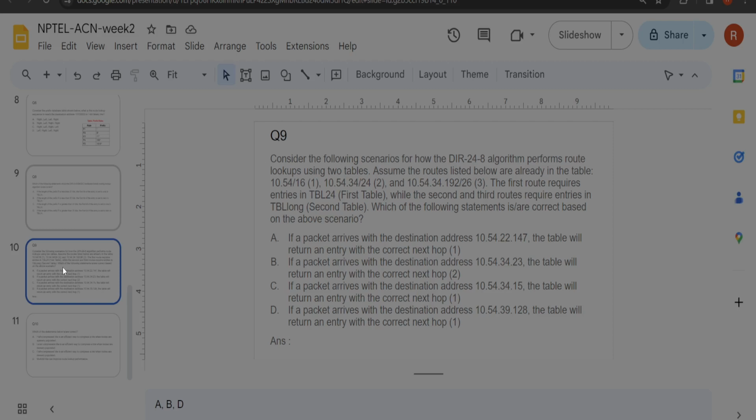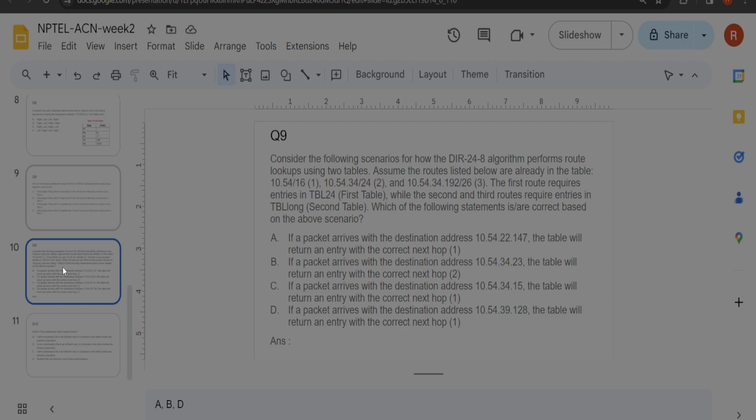So if I have an IP address like 10.54.34.23, the question is which next hop will this IP get forwarded? Since this will come here, it will see 10.54.34 and the bit will be set to 1 because this mask is greater than 24. It will go to the second table.